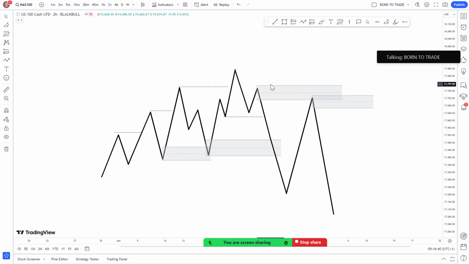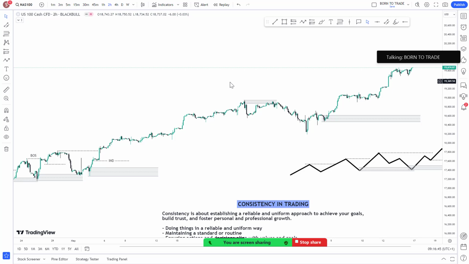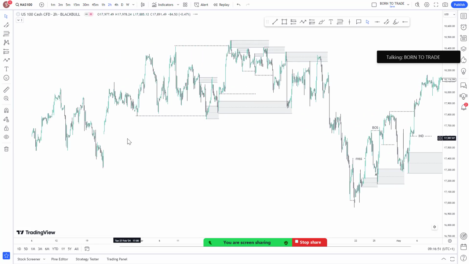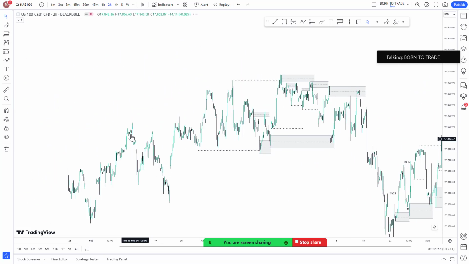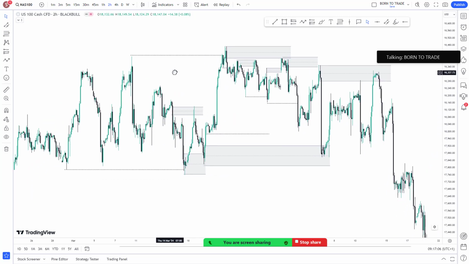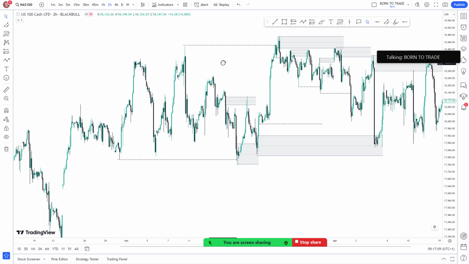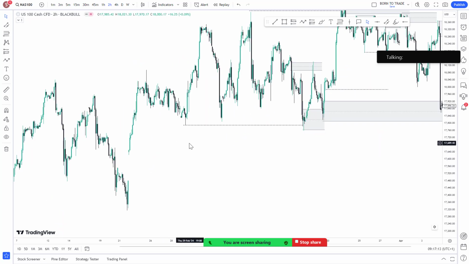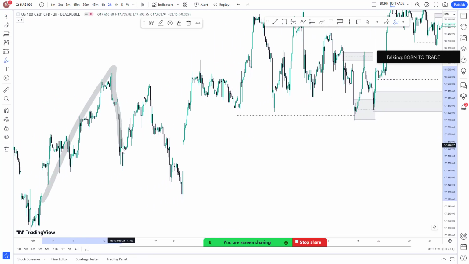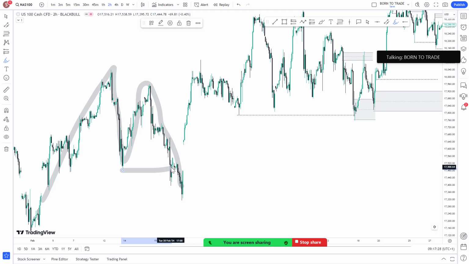Okay. So let's see a live chart example, and we're actually on NASDAQ. I'm using NASDAQ because we've had a series of good price actions on NASDAQ right here. So this is NASDAQ on the 2 hours time frame, and let's start from this area. From this particular area, just like I've always said, try to identify the structure of the market. So from what you can see from here, price trended to the upside, retraced to the downside. Here is another move to the upside, and we have this shift right here. This is a shift in market structure, right?